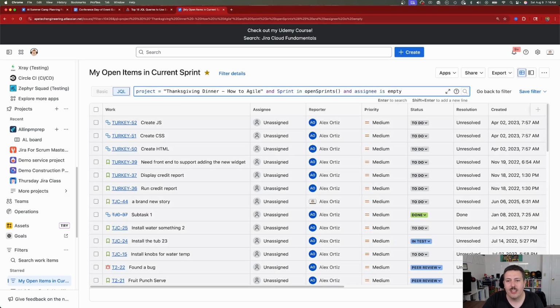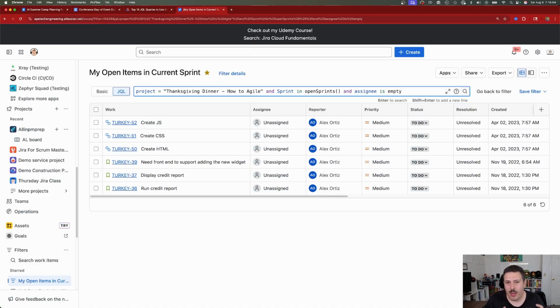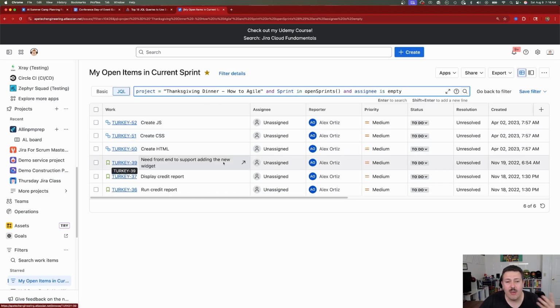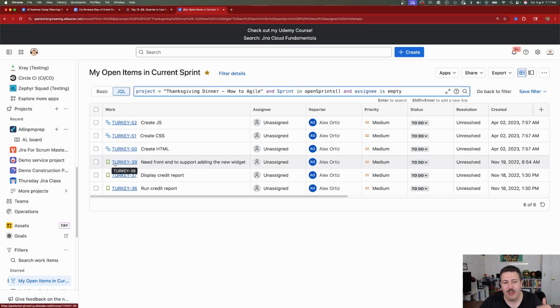And then when I hit enter, this is only going to bring me the open items that are not assigned to anyone in an active sprint in this particular project. So it starts becoming a little bit of a mouthful, but these would be the items that if I finish something and I don't have anything else on my plate, I would want to go and tackle these. And so I would definitely want to save this filter and make sure that it's bookmarked and starred by everybody on my team so that when they are finished with their work, if they finish their work early, they can go and start working on another task that hasn't been worked on by somebody.